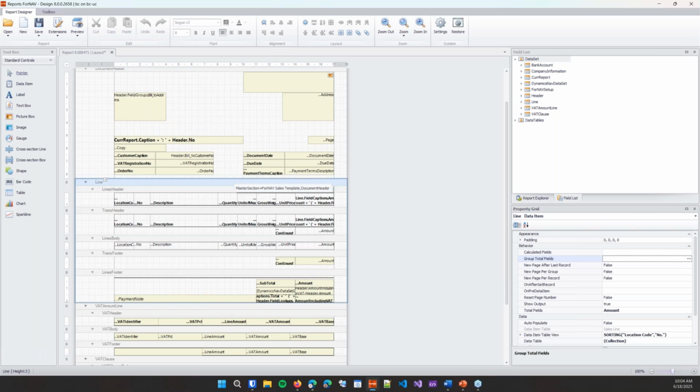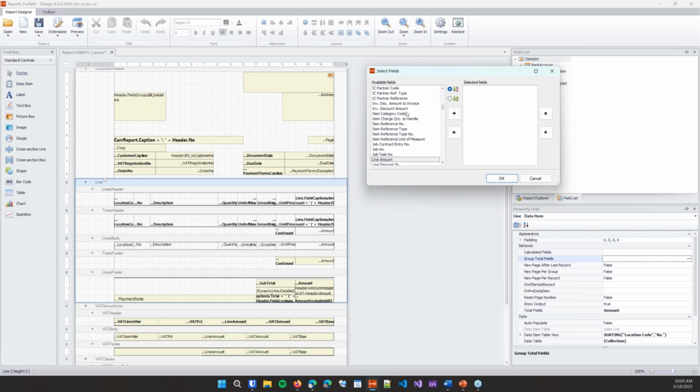To do that, on the line data item, there's a group total fields property, which I can drill into, where I can also add my location code and my number. And we don't automatically group by the sorting on our data item.